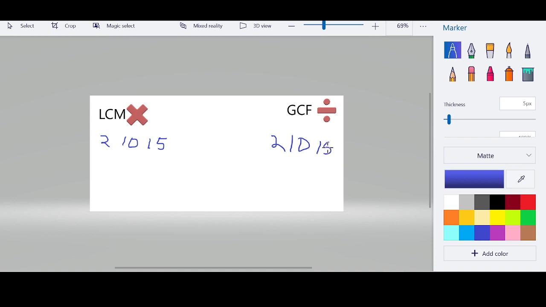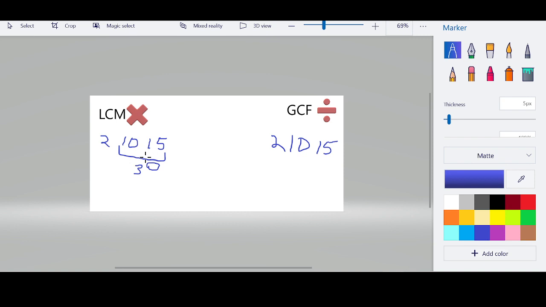Okay, so I have to know my timetables for my 2s, 10s, and 15s. Let's start off with the timetables for the 10 and the 15. And see that I'm starting off with the largest numbers first when I'm dealing with the least common multiples. So I start off with my larger numbers. So in my 10 timetables and my 15 timetables, what number do they have in common? Well, I know this is 10, 20, 30, and this is 15, 30, 45. So they both have 30 in common. So 30 is in both the timetables.